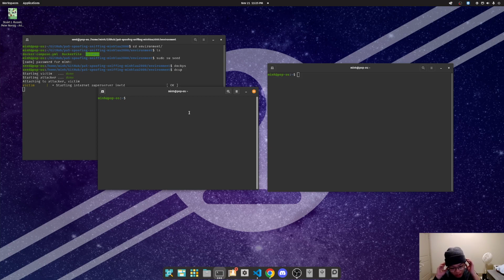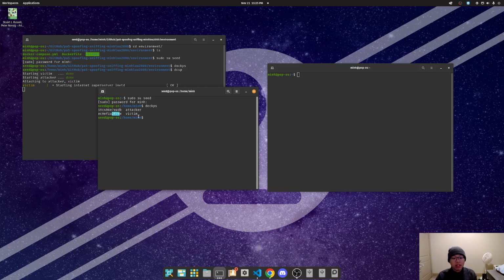So you just open a shell anywhere, do sudo su seed, and now you have this. Now you do docker ps again, and you see two containers. One is the attacker, one is the victim.